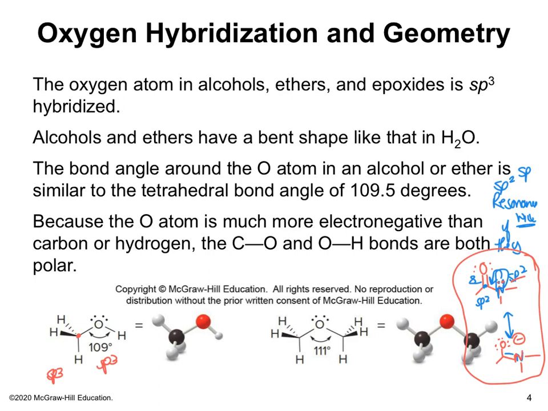Now, if you look at nitrogen, how many things are bonded? 1, 2, 3, so it's sp2. That's sp2. Now, what about the oxygen? Well, you could say, okay, there's 1, 2, 3, 4. It's sp3, but it's not, because you would look at this resonance structure and say oxygen's sp2. If the element can participate in resonance, it will.